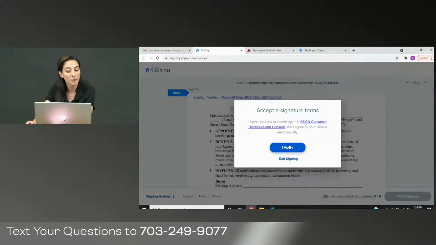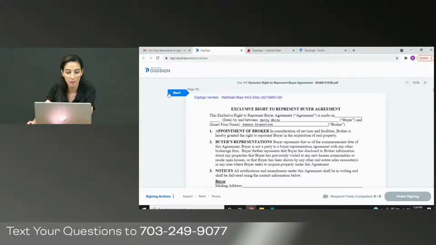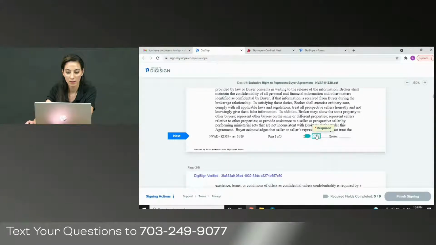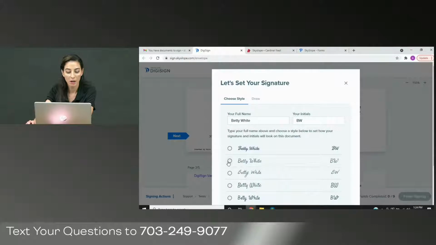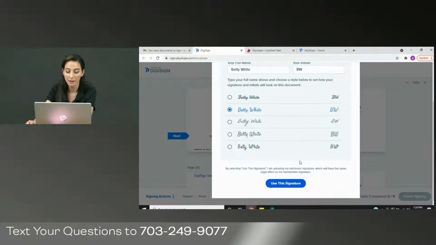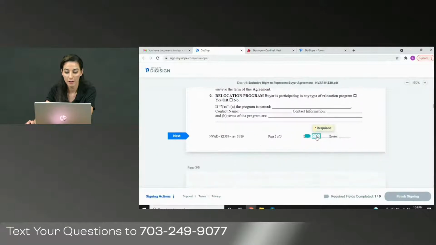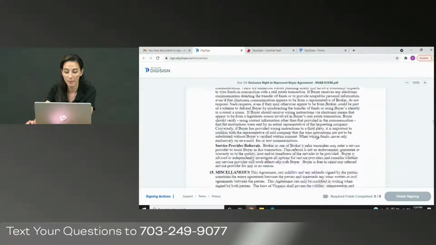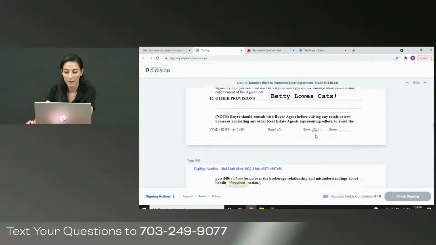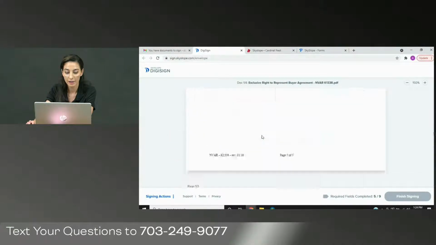So anybody signing electronically does need to agree to the e-signature terms, and they will hit start. It will guide them through the document. The first time they're clicking on their required field to initial or sign, they'll need to choose their font. It will then continue to guide them, and they can sign everywhere they need to sign.